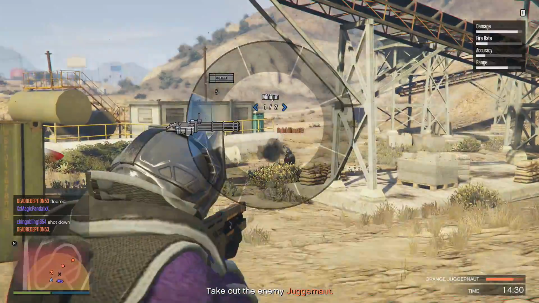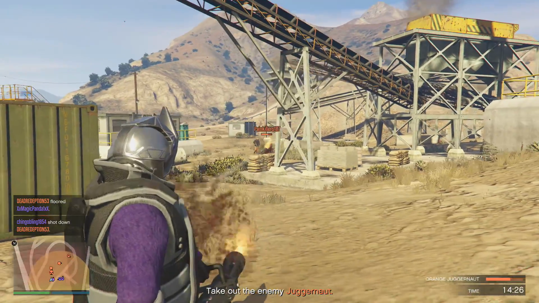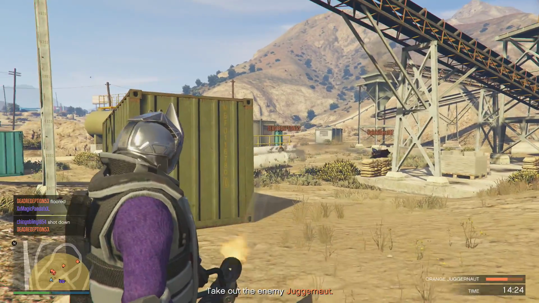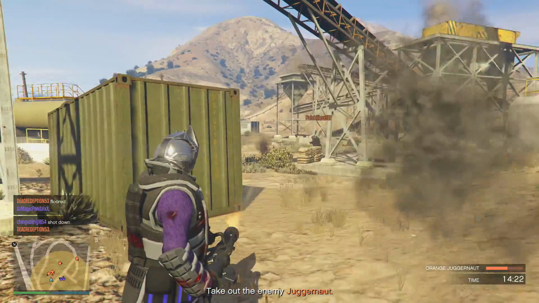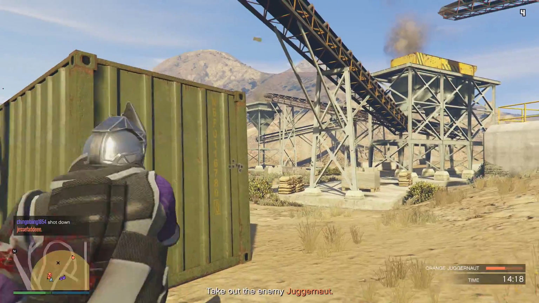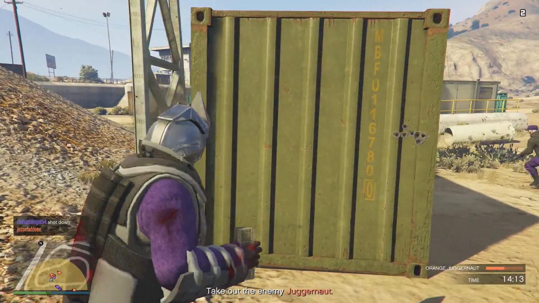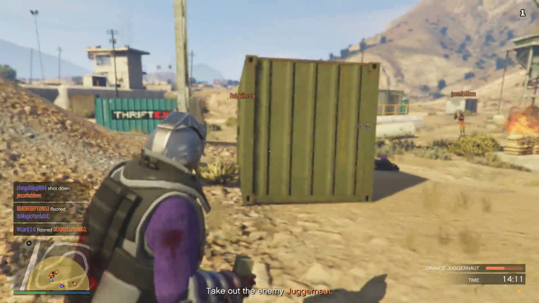Sure, you could try and cover your flanks and stuff, but the problem with that, and why proximity mines aren't that useful and can't really be used for their intended purpose, is because the minimap is always on. So everybody's always on the minimap, which is one complaint I have. I don't know why Rockstar always does this with these adversary modes.